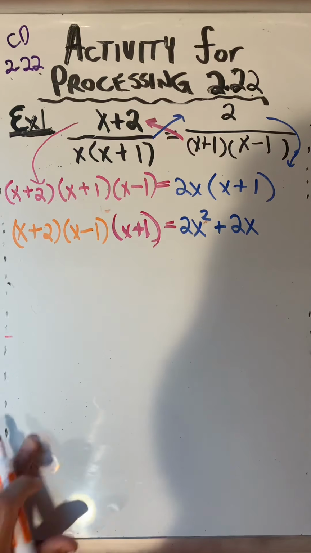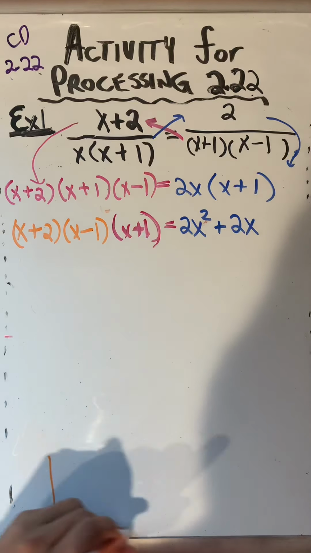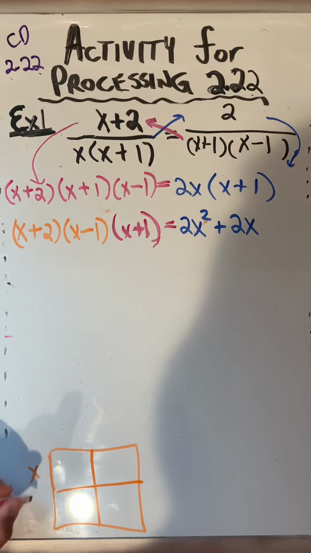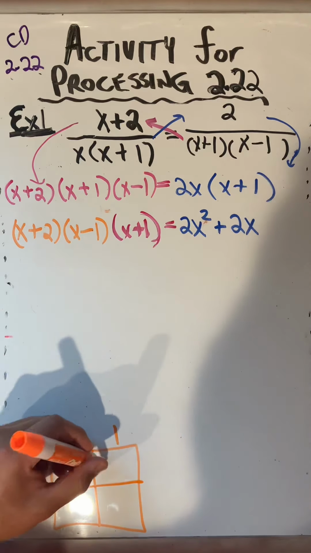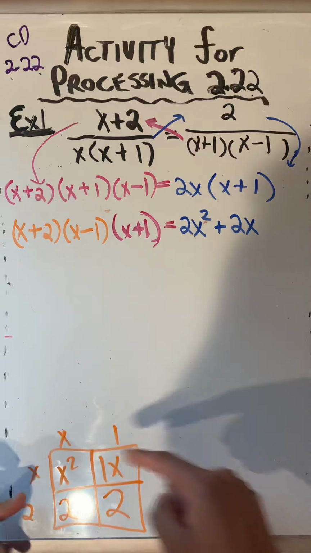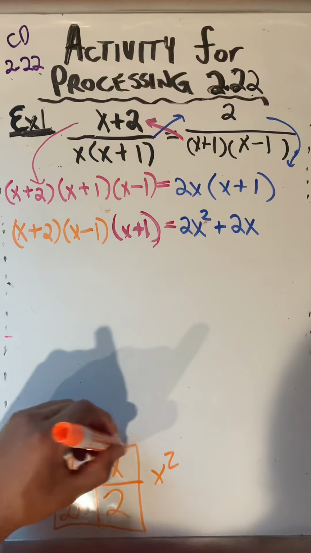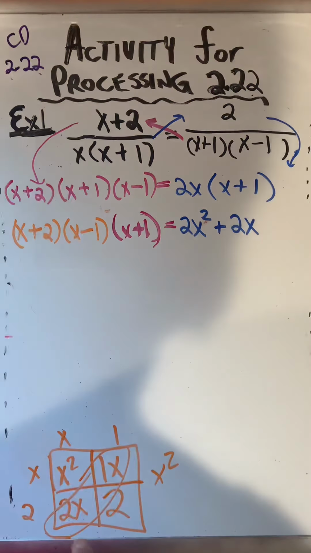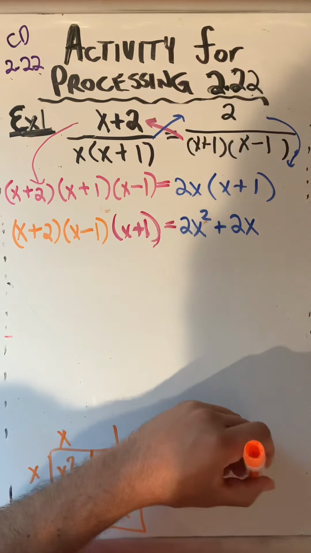Actually, let me just draw the box. I was going to not draw the box, but it doesn't hurt to draw it to show my students that there is a tool available to organize your work. We have used this before in Algebra 1, where the outside values are multiplied to create the inside values. You combine the like terms, which are usually the diagonals. In this case, we have 2x and 1x. Add them up, you get 3x plus 2.